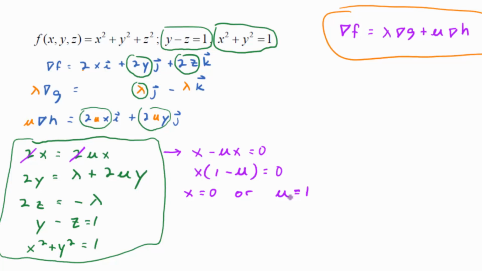Well, I like x equals 0. That's pretty easy to follow, I think, because I could use the bottom equation, and if I set x equal to 0, that gets me possibilities for y, right? And then I can use the second to last equation to get my z value based on those possible y values that I get. Does that make sense? Okay. So let's look at the case.